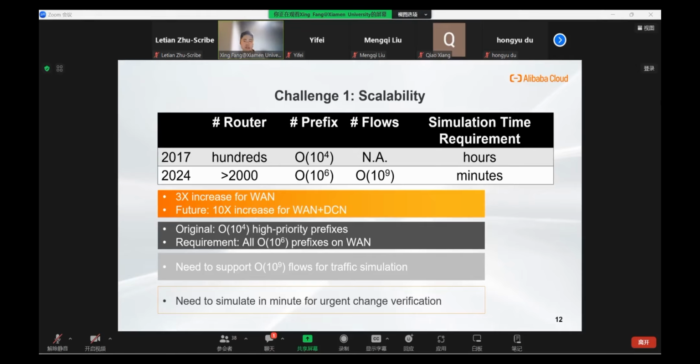To improve the scalability, the most straightforward approach is to adopt a distributed architecture. So instead of running the entire simulation on a single machine, Hoyan can distribute the workload across multiple machines to complete one simulation task collaboratively. For example, consider this simple network. To generate the routing tables for all routers, Hoyan needs to simulate 6 input routes belonging to 5 prefixes. Here, the figure shows an example of the generated routing table for router A.